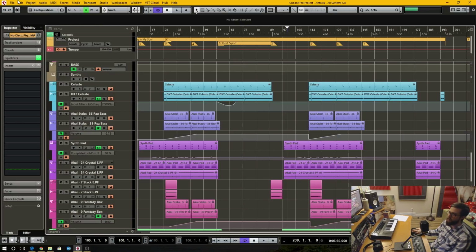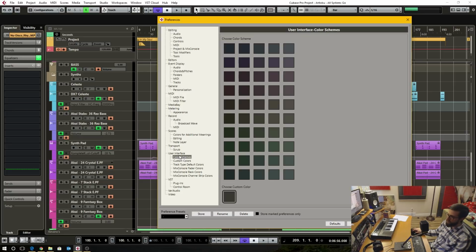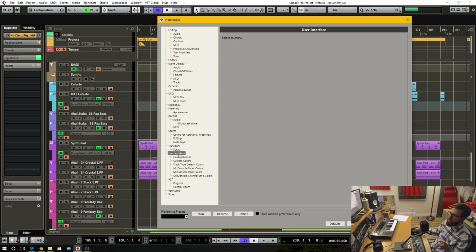And then you can go ahead and store your preferences here. And while I have this open, I'll mention that some of these things were reorganized a little bit. There's this extra user interface section. The colors used to be up here, but now there's a user interface section. There's a few other changes in there.